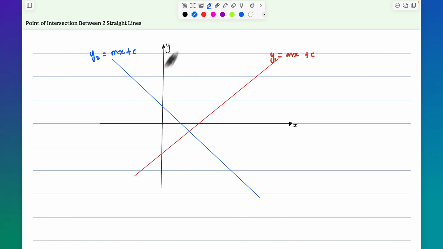Now, the point that we're focusing on, the point of intersection, is this point. A point of intersection is a point where two graphs cross one another. They basically meet at the exact same point. That means at this point where they meet, they have the same x value, and both graphs have the same y value. So what we're asking when we're trying to find the point of intersection is: what is the point where the x value and the y value of the two graphs are exactly the same?